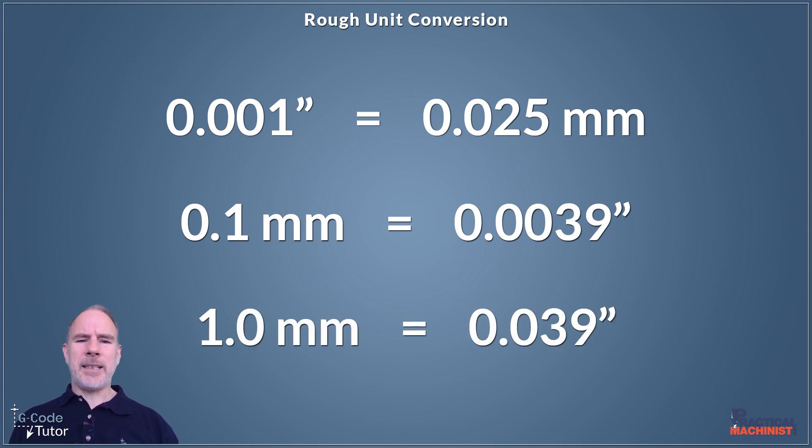When we're working in decimals such as this, we can move our decimal point to give us the same answer. Because we know 0.1 of a millimeter is four thousandths of an inch, we know that one millimeter is 40 thousandths of an inch. Simply by moving that decimal point one point to the left, we can convert this. And again, for 10 millimeters, it would be four hundred thousandths of an inch, roughly. By remembering just a few numbers, we can quickly convert between one to the other roughly in our minds.